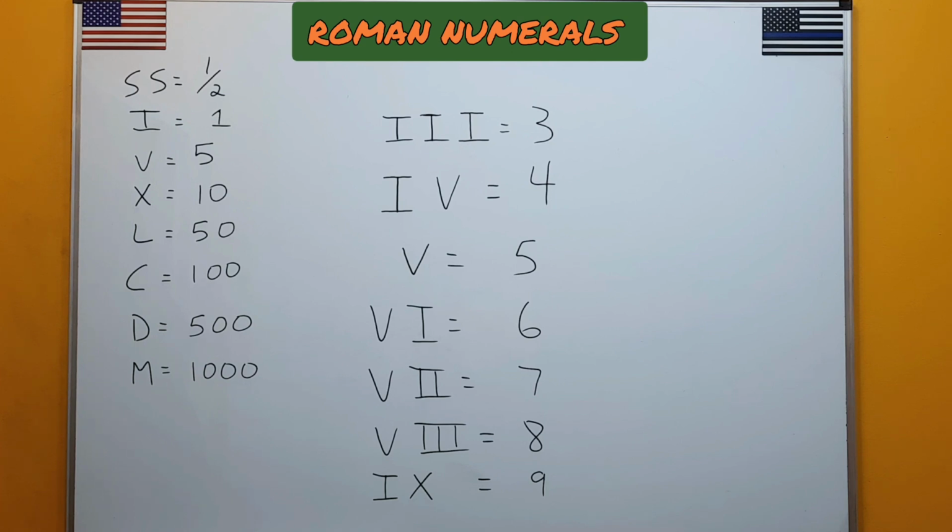Once you've reached 8, you cannot use another of the same character. So you cannot have a V followed by 4 I's. Instead, you will now have to use the Roman numeral for 10 as well as the Roman numeral for 1, placing the Roman numeral for 1 first so that you can subtract it from the 10 to equal 9.